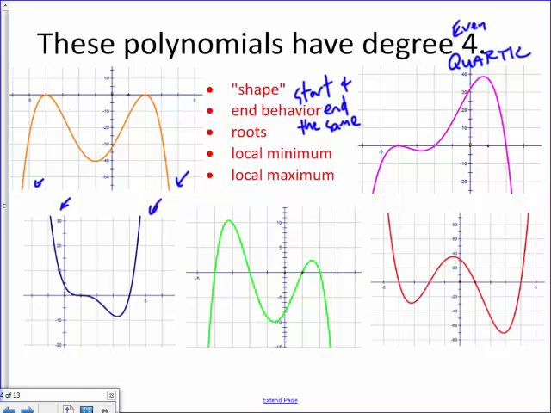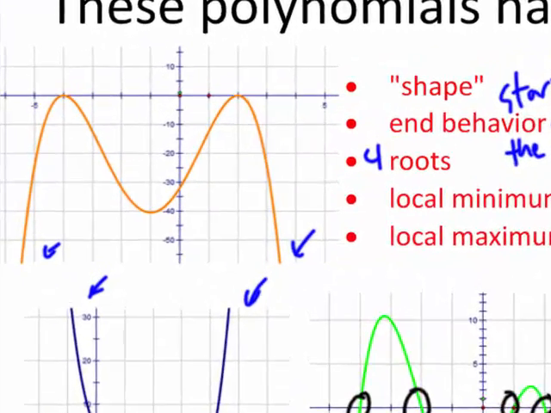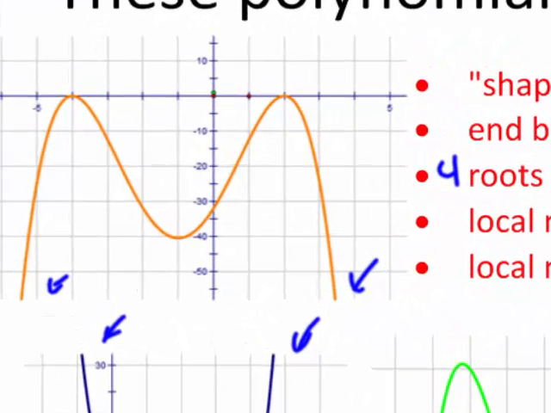And roots, how many roots should they have? They should have 4 roots. Well, let's look at the obvious ones that have 4 roots. Down at this green one, 1, 2, 3, 4. They're all real, all x-intercepts. Do I have any other of those cases? Yeah, this red one, 1, 2, 3, 4. Nice. Okay, what about these top 2?